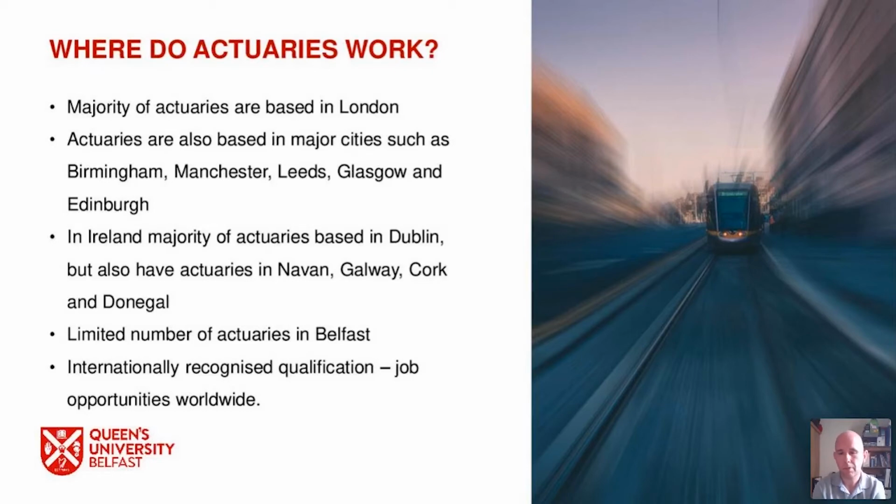In Belfast, there's probably only about 30 to 35 qualified actuaries. The actuarial community is that small, you can actually identify where you are. So I'm actually number 20. I was the 20th actuary to qualify in Belfast. So you can actually pinpoint where you are in that kind of order.